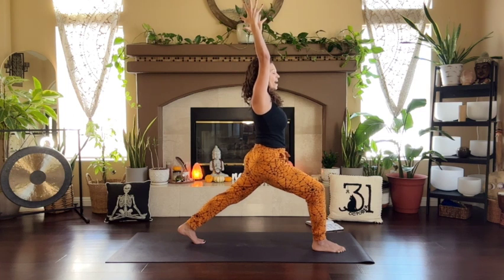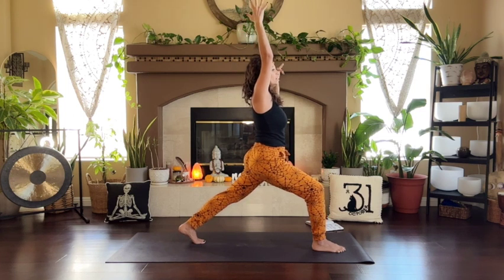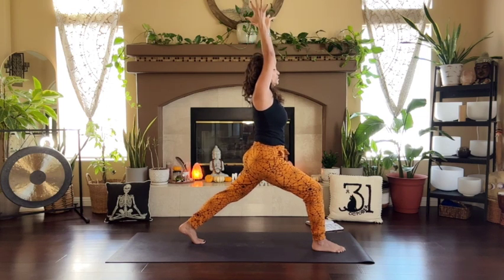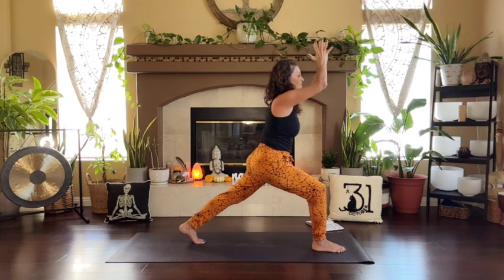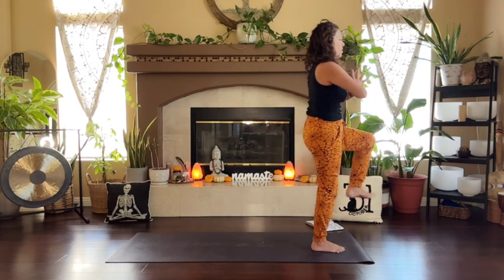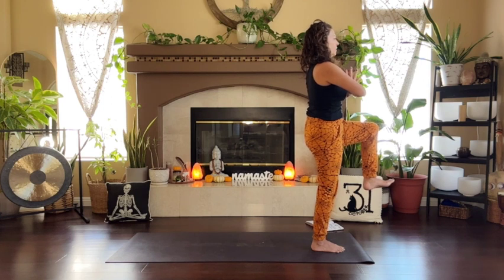We're going to step back up into our one-legged mountain pose. So you're going to bring the palms of the hands together. As you start bringing the palms down, kick that left knee back up. Holding here, find your balance.